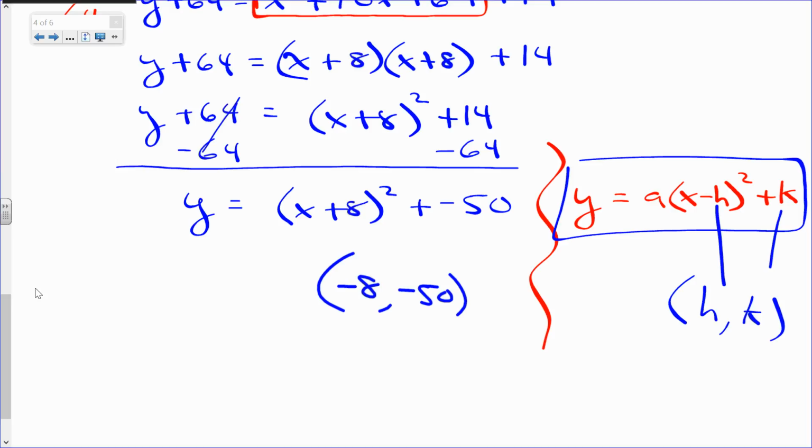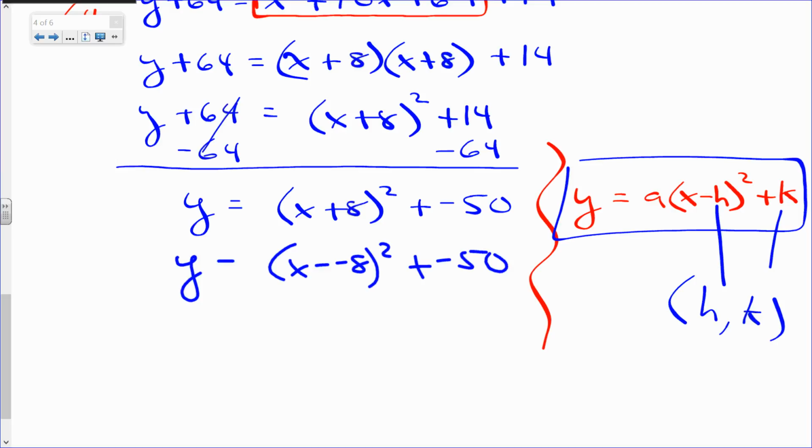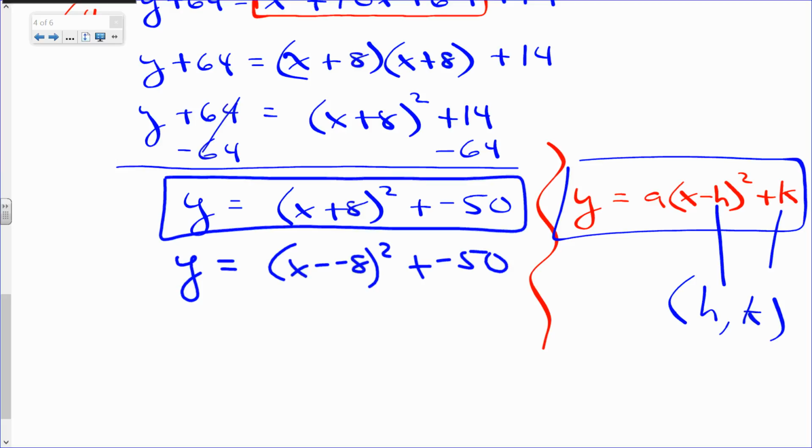Right. See, even though Avina got it right, the way he rewrote it, watch. Even though we can rewrite like this, okay, we can rewrite it like this. It's actually bad manners to leave it this way. It's more professional to write it this way. But I did it this way so that you know in your head, when you have a plus, you can rewrite it like this so you know what h is. h is actually a negative in this case. Okay, it's a little tricky there. So this is bad manners, even though this is technically right. This is better manners. It's more elegant, more professional. More proper, more professional. There you go.